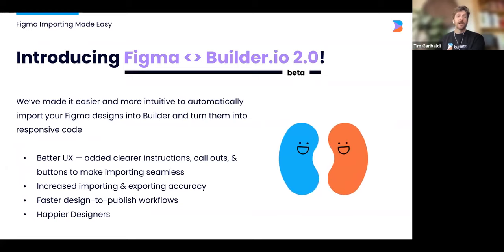So why does it matter? It simplifies workflows. It makes it easier to import these designs. You're not doing duplicative work, and your designers are able to own these designs from start to finish, and don't have to rebuild everything from scratch. And then why did we build it, right? Honestly, because we wanted it, and also because you asked for it. Our customers were constantly asking for ways to improve their workflows. They were constantly asking about how to get things from design into a website, and how to work with their developers and designers more easily. And that was what started the conversation internally and inspired us to build this out.